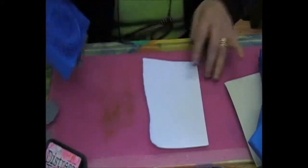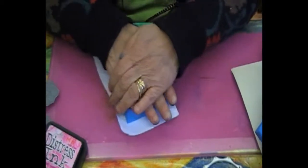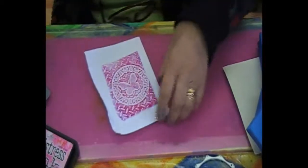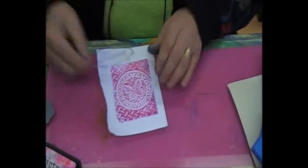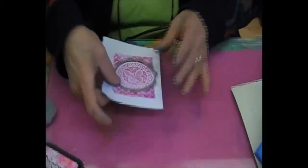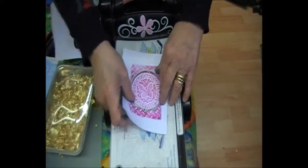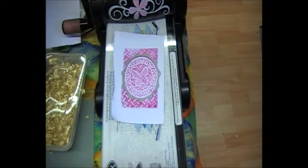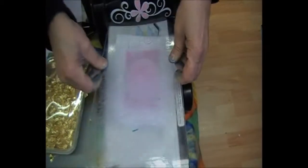But if you do it like this, you pop that on. You have that. You then take the die that goes round it, and you do exactly the same. Should tape it down so it doesn't move, but let's just hope, coming on a wing and a prayer, that it's not going to move.